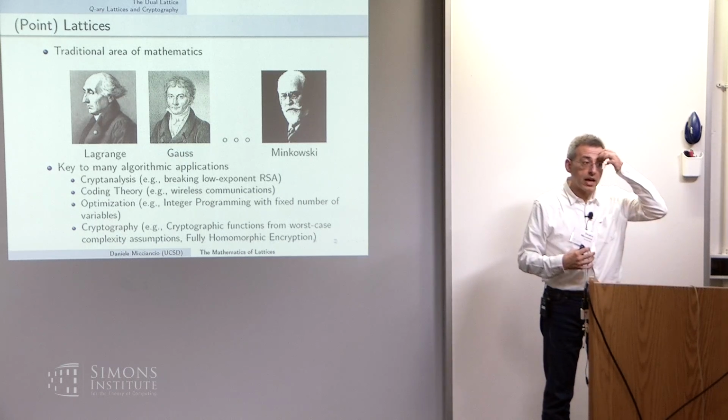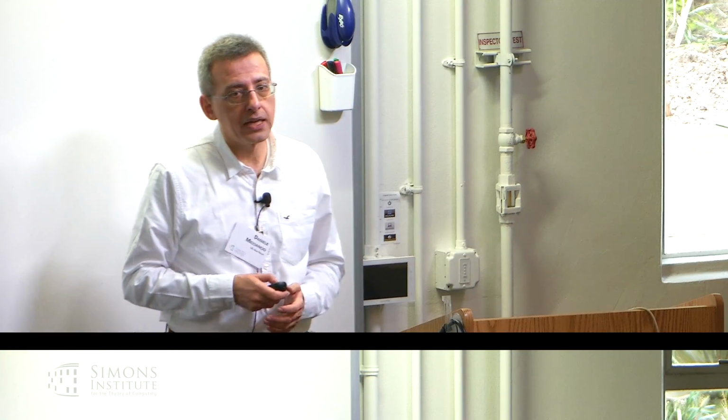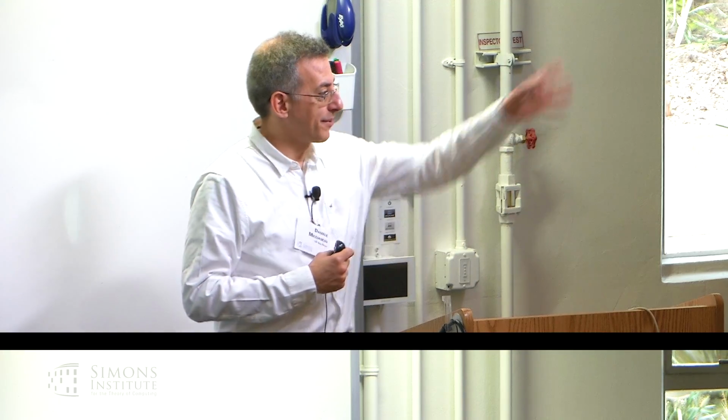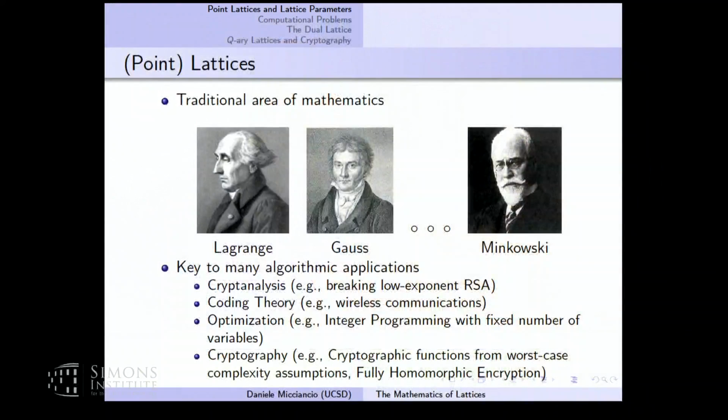So at first, lattices were studied in connection to mathematics, but they turned out to be a very powerful tool to study many other problems. They are used in cryptanalysis, and Nadia, I saw her before, so we'll talk about lattices in cryptanalysis later in this workshop, and they are used in optimization, they are used in cryptography to build cryptographic functions which are secure. So cryptanalysis was traditionally the main area of use of lattices in cryptography. They were used to break things. And one of the most interesting developments in cryptography in the last 20 years is that people found a way to use lattices not only to break cryptography, but also to build secure cryptographic functions that can be very powerful.